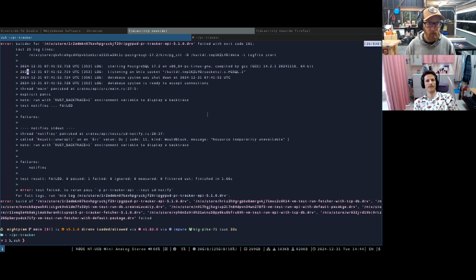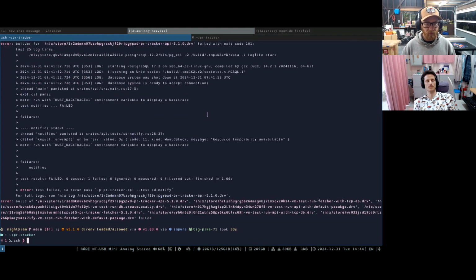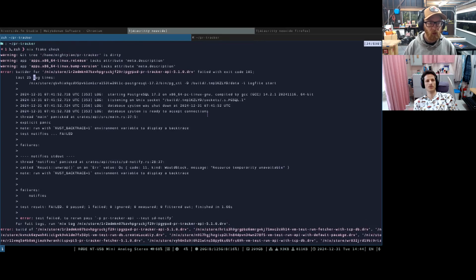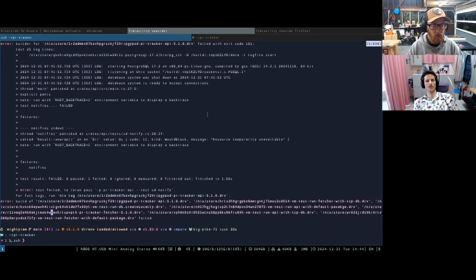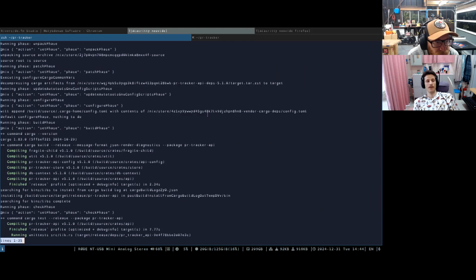Okay, what do we have here? Explicit panic. Yeah, we'll need the full logs, I think, to see this. Shouldn't there be a full log? Yep, it's right there. Panic.